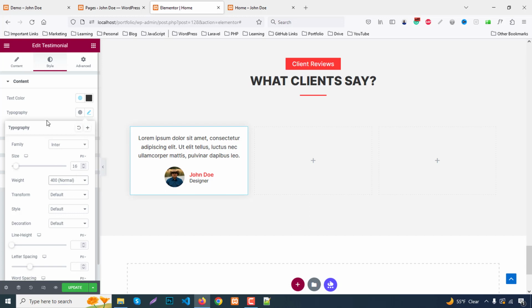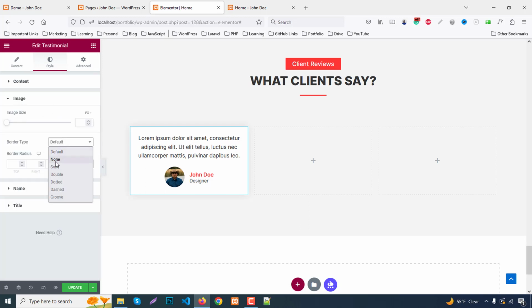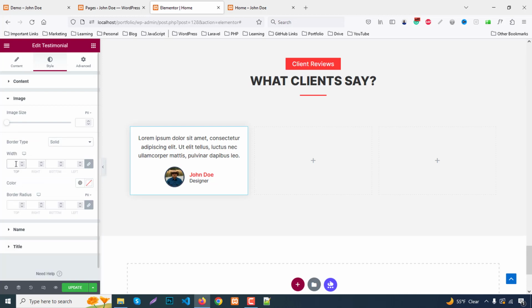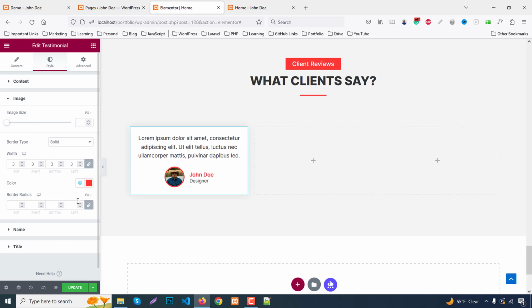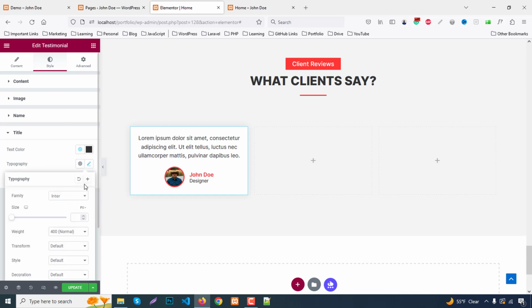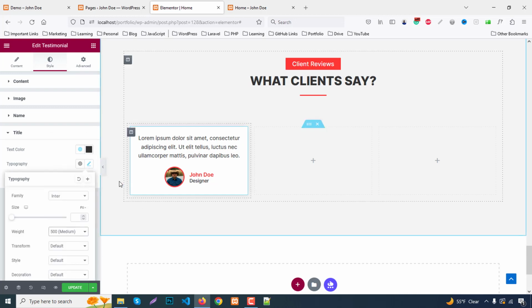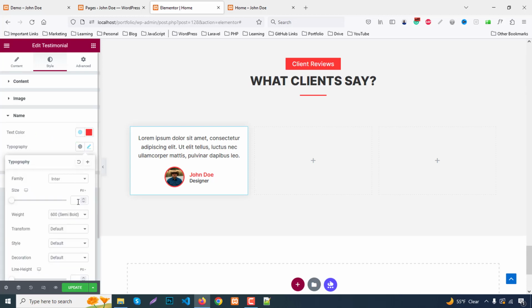That's fine, everything okay. Now go to the image part. We can set border type solid, 3 pixel, and change color to our primary color. Now the name seems okay, and for title we can choose font weight like 500. That's fine. And we can increase our name font size a few sizes, like 22 pixel.